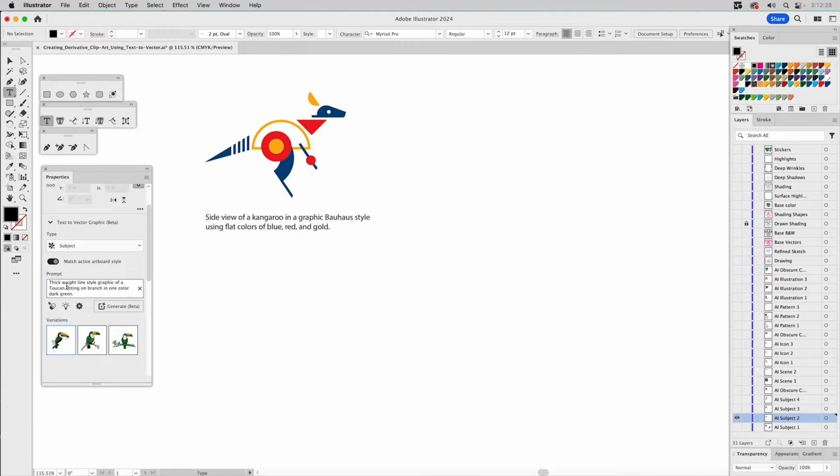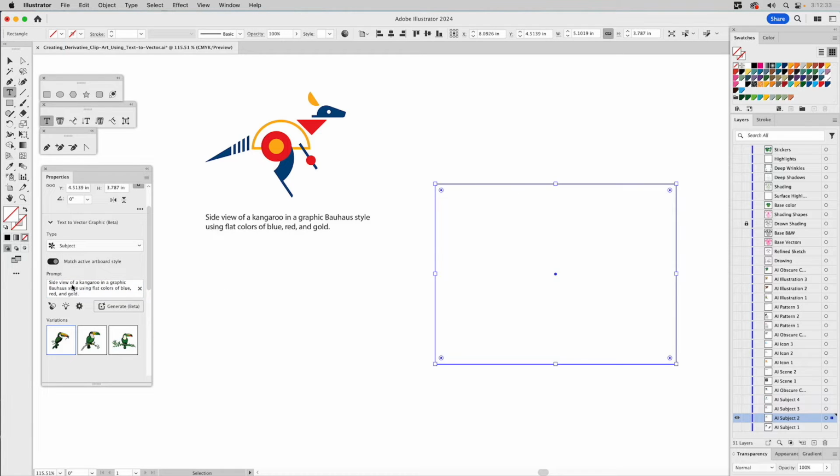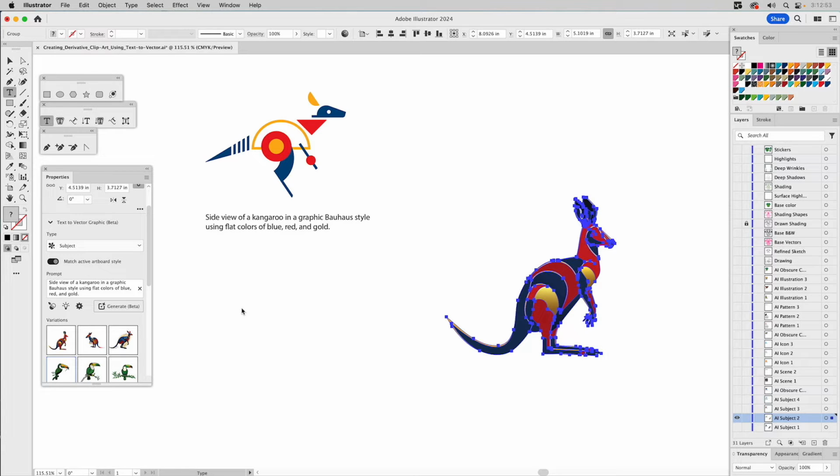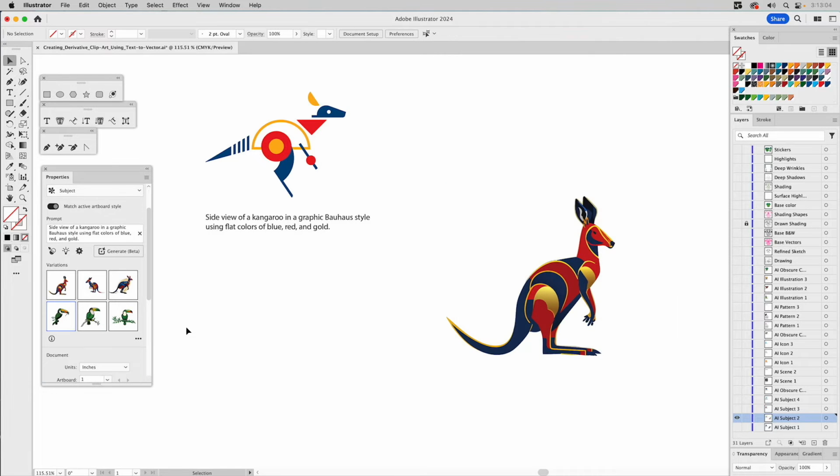So we're going to go ahead and paste this prompt in. We'll go over here, select this, and we'll go generate. We'll see how it does here. I don't hold out too much hope in terms of the coloring. And by the way, this is going to take a while because this does go to the internet. It's not all within AI. It's going through AI, but it's kind of calling out to a server in order to generate this. All these images aren't sitting in a folder in your application folder.